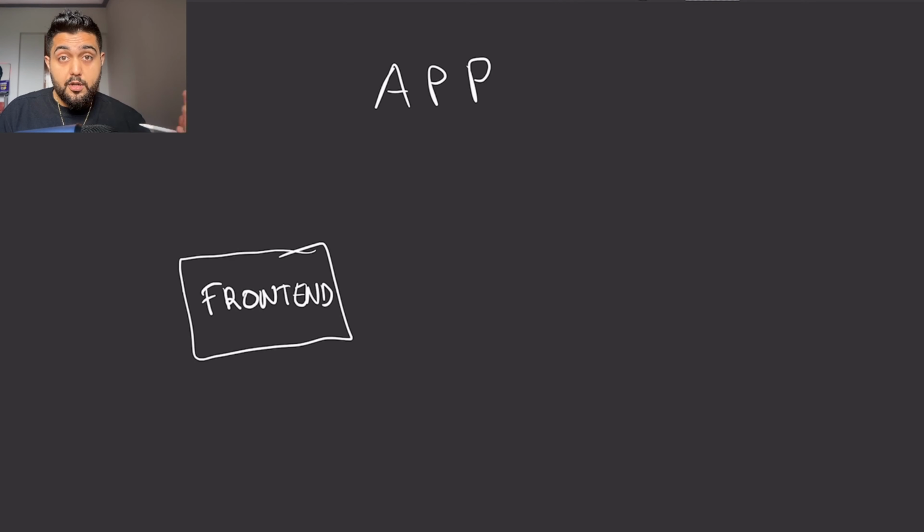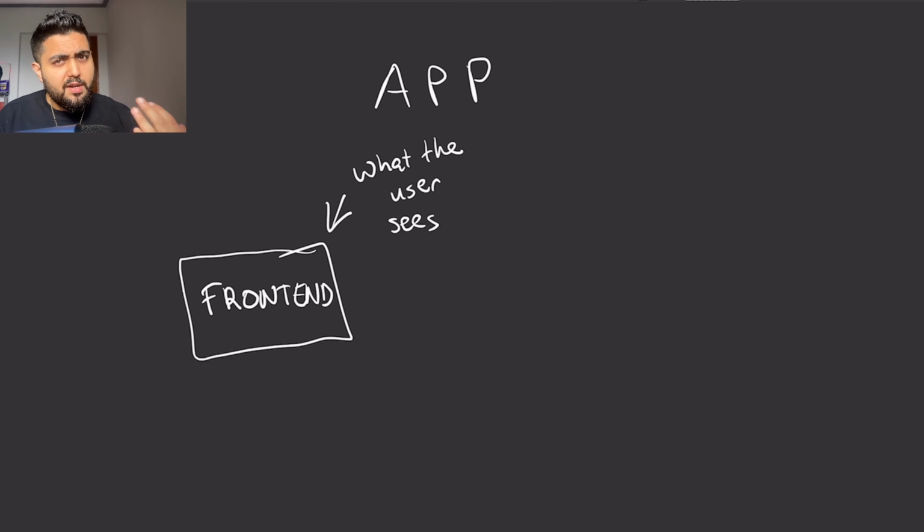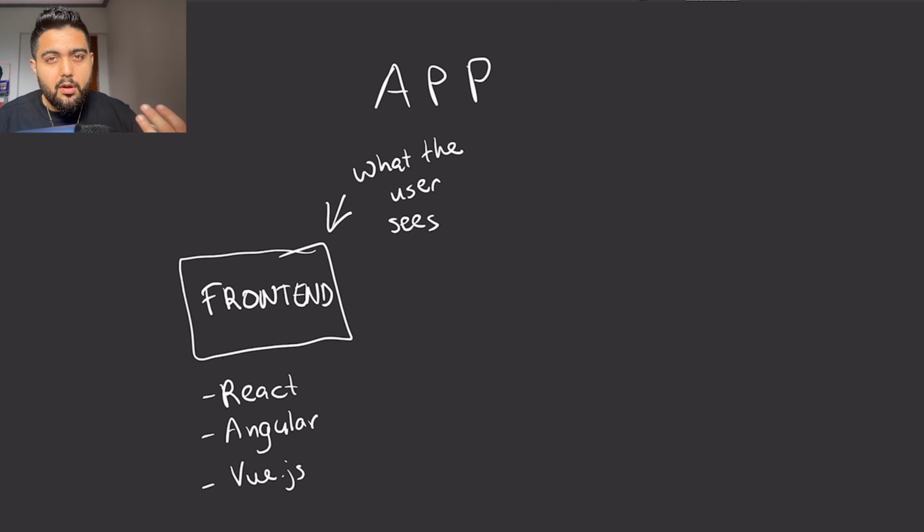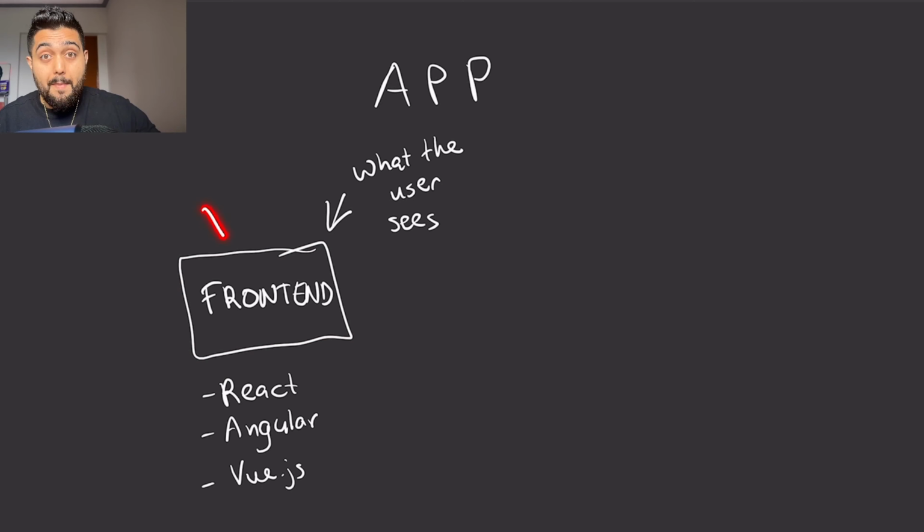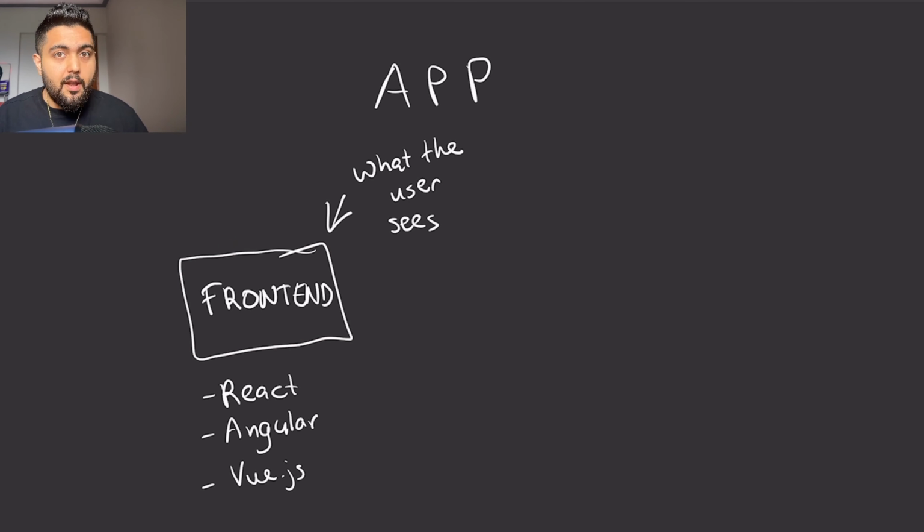Let me tell you exactly what I would have loved to know if I was a computer science student. Every major app that you know can be boiled down into these fundamental building blocks. The first building block is what we call a front end. Front ends can be built with React, Angular, and Vue. There's so many frameworks out there. But what you really need to know is that these languages, they don't matter. Pick one and get really good at it. The front end is what the person sees. Mastering this can make you a front end developer already.